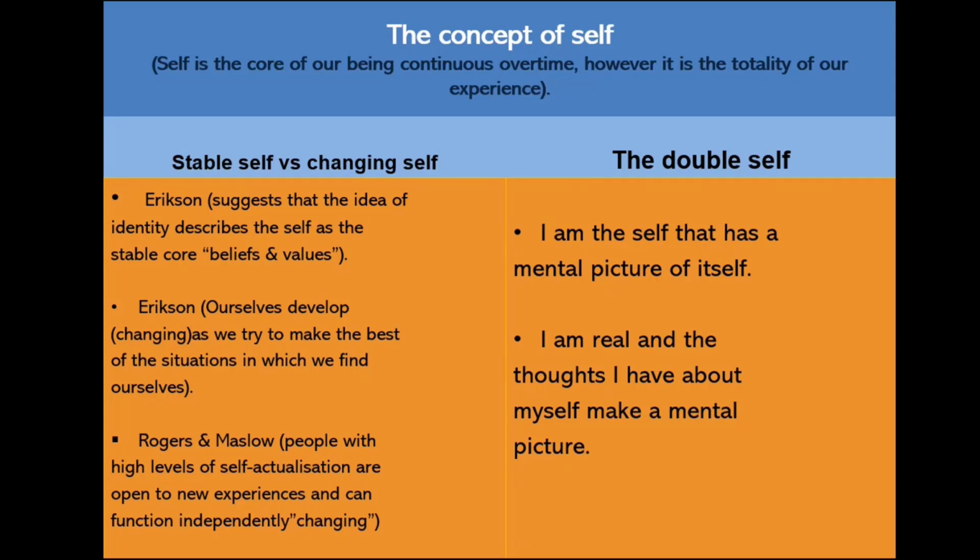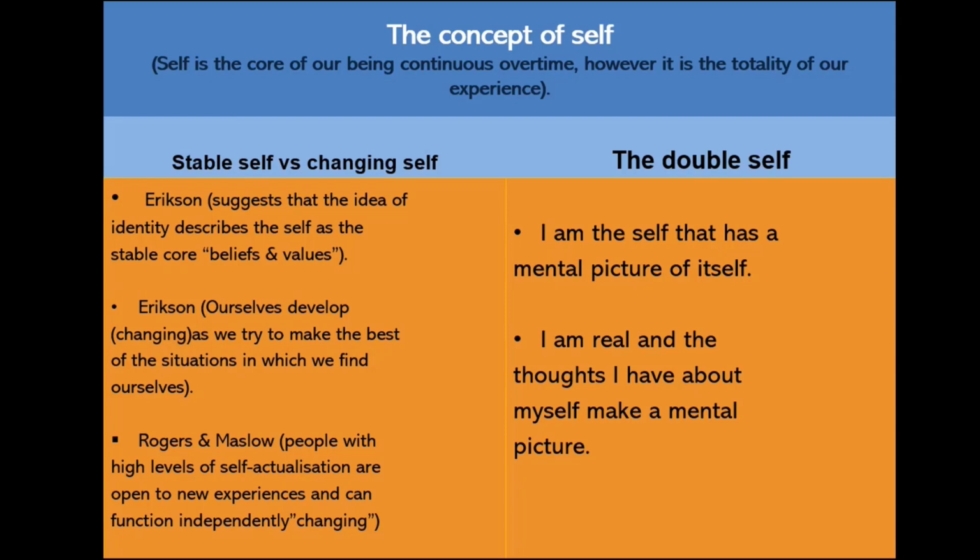Self-actualizers, they challenge their situations. They want to impact people around them. They want to succeed regardless of the circumstances put in front of them. Those are self-actualizers. This is a process through which people realize their potential. That one is not delivered in one circumstance. The conflict situation one has to deal with, but rather challenge the situation. Instead of facing the problem, you challenge the situation. They say people with high level of self-actualization are open to experiences and can function independently.